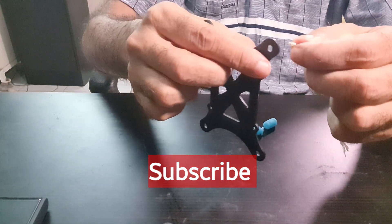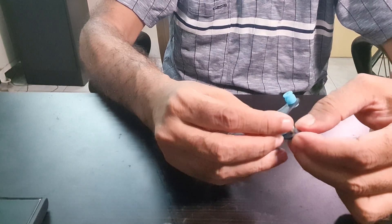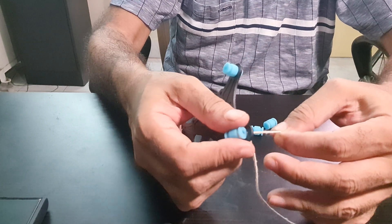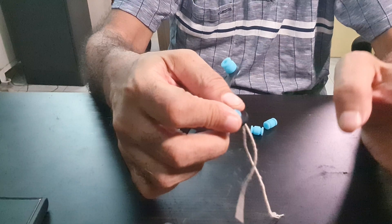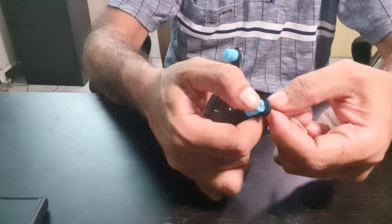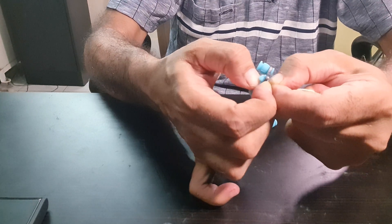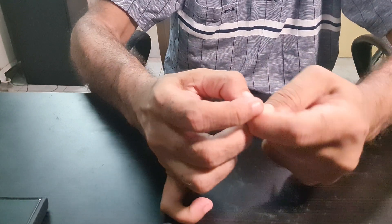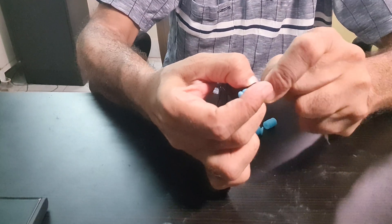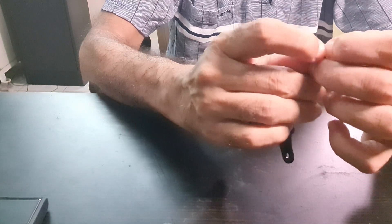Again, I will pass it through this hole, loop it around the washer, and tighten it. Ensure that both threads are of equal length. Hold both strings near to the tip and tug on it. There will be an elastic deformation of this part as it passes through the hole — you can aid it by pushing here. And there it goes. We have two already assembled.